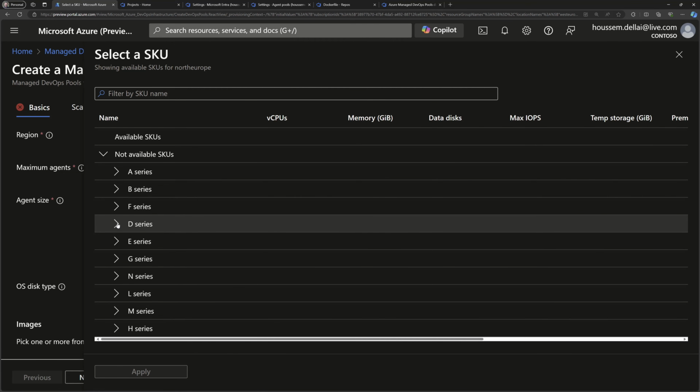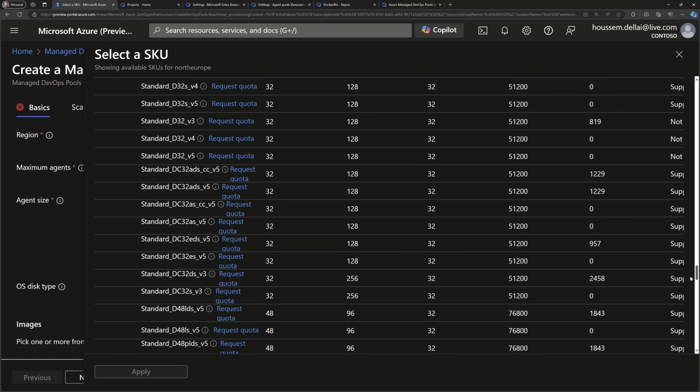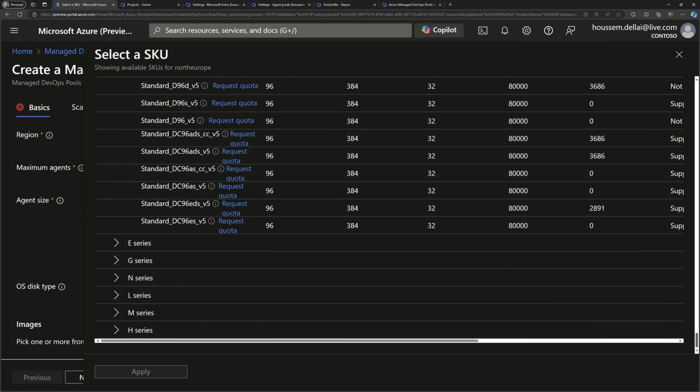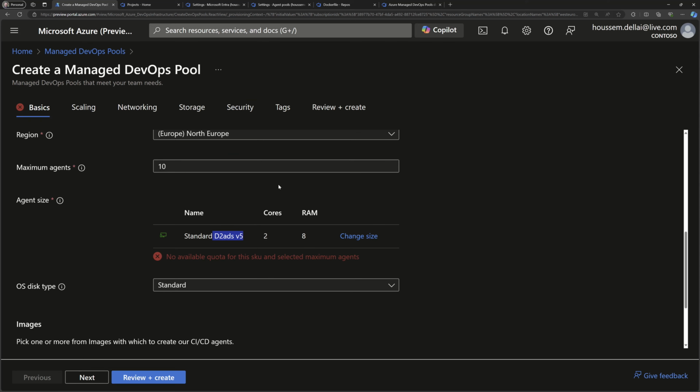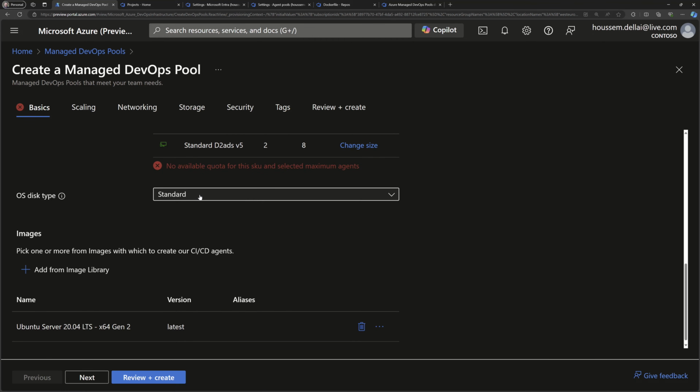So you can choose the general D series, so you have multiple options right here. You can also choose the VMs that come with a GPU, like the N series and many more. For me here, I'll continue with this VM. And then next, this VM would have an OS disk. So it's up to you to choose what kind of OS disk that is, whether a standard HDD, a standard SSD, or a premium. Each time you increase the performance of the disk. For this demonstration, I'll continue with the standard.